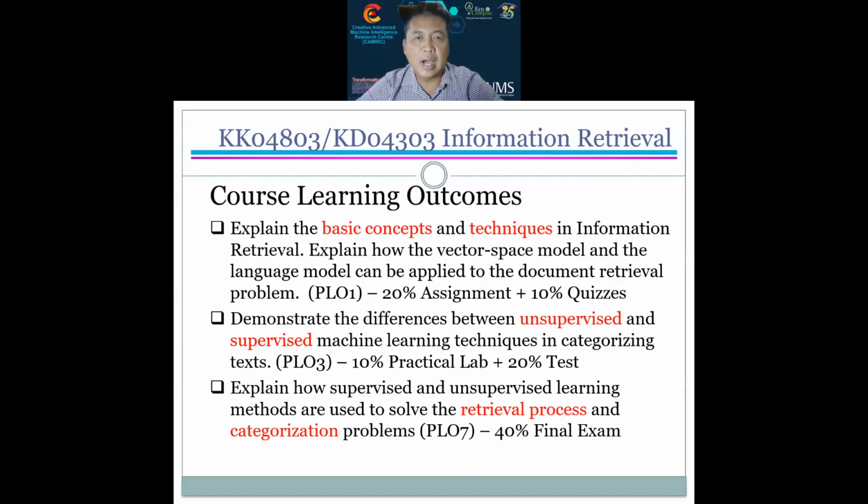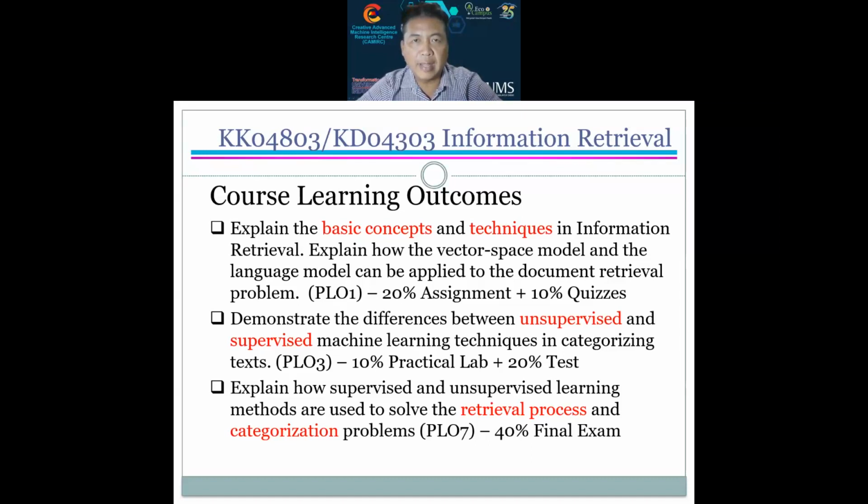So the course learning outcome, at the end of the course, you should be able to explain the basic concept and technique, how you use the model in order to solve the problem. And then you should be able to demonstrate the differences between unsupervised and supervised.